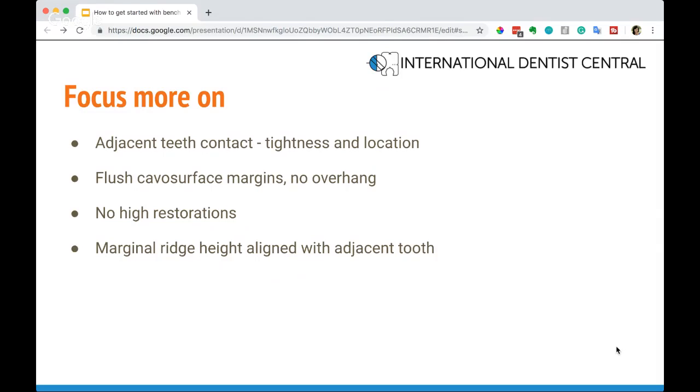Margins must be flush. No overhang. No overhang. I cannot emphasize this enough either, because this comes up over and over again. Most people will leave overhang and too much restorative material. So when you're practicing restorations, just so that you can get a really good sense of how much material actually needs to be removed, intentionally over remove it. Make yourself open margins just to see how much you really needed to remove to actually open up that margin. It will give you a really good sense of where to stop next time.